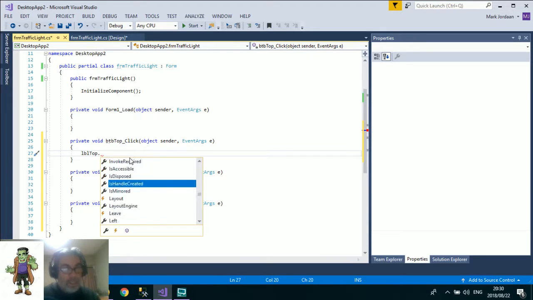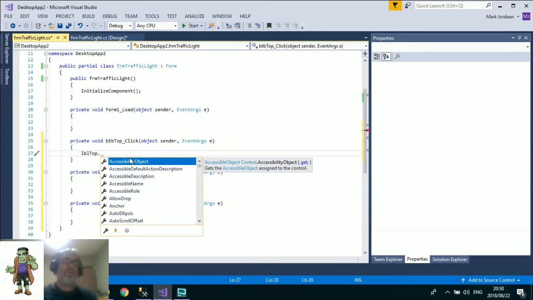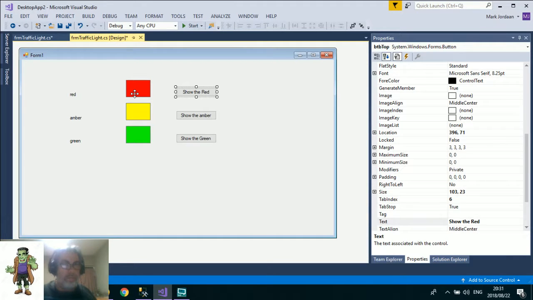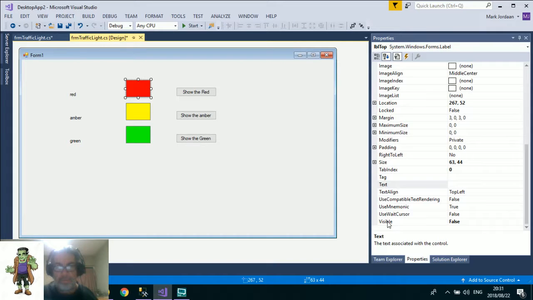And once again, don't even begin to learn all of these names. I've been doing this for 30 years and I have no idea what they are. When and as you need them, you'll find out which one you need. Don't worry about what they are. But now let's think about what you want to happen. It's invisible, so the opposite of invisible is visible. And once again, I said it's visible to false.